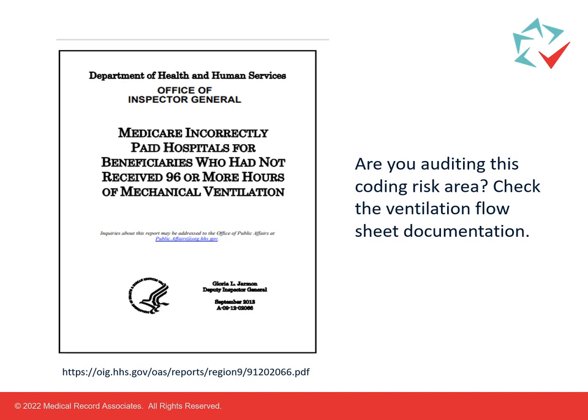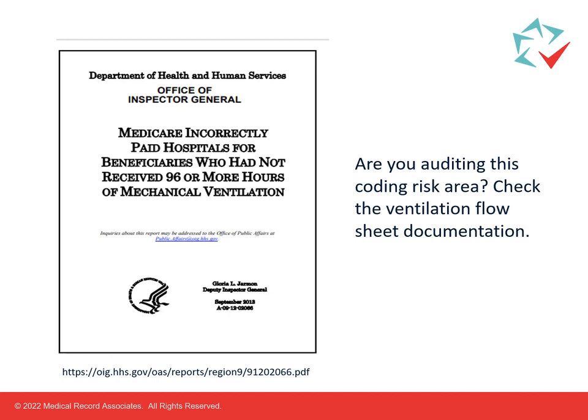And one of the questions that comes to mind is, since 2013, have you been looking at your data and your coding and your documentation, of course, around this procedure code of 96 hours or more of mechanical ventilation? When you audit, are you getting into the ventilation flow sheets from respiratory therapy and looking at that documentation? Now, we use a lot of electronic health records, of course, and so we would probably see those ventilation flow sheets pretty clearly. In a paper world, we also had sheets and pages of these flow sheets for the time the patient was on them.